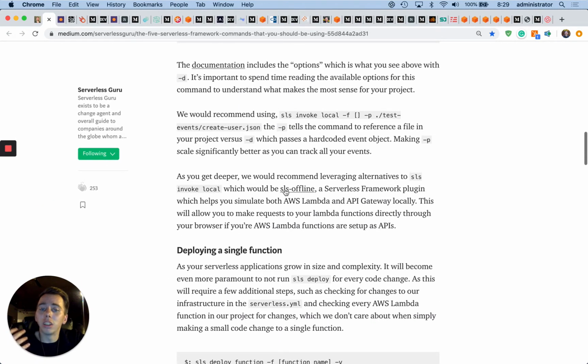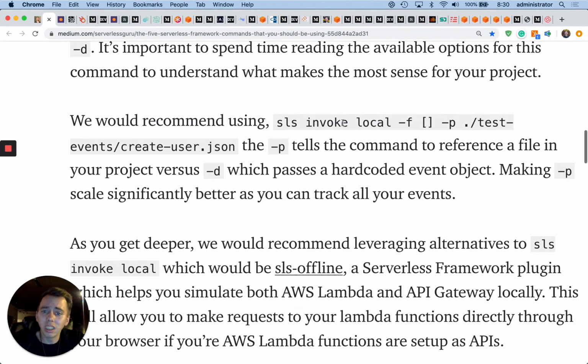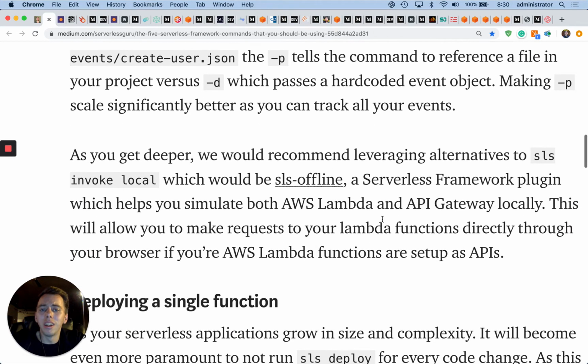But if you need to bring that any further, there's something called SLS Offline, and that's going to basically emulate an Express server, and it's going to start up your API. It's going to look at the serverless.yaml, see all these Lambda functions that are defined, and spin it up on localhost. Then you can grab that URL and take it over to Postman or your Chrome browser, and start actually testing your endpoints. I like to use SLS invoke local initially, but after I get past the very basic POC stage, then I'll move to SLS offline.